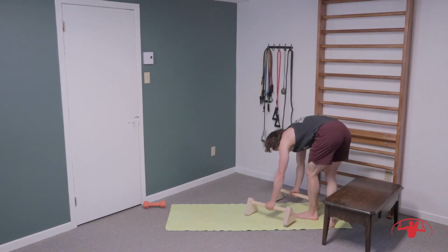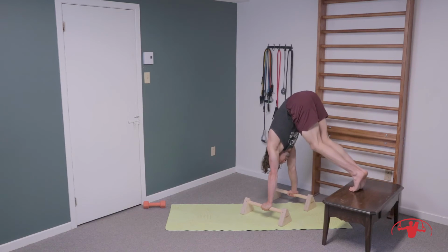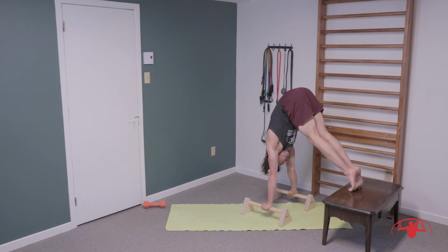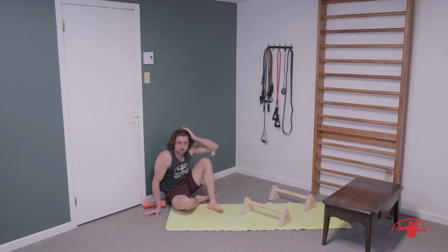All right, so walking feet up onto the bench, 30 seconds, and here we go. Lock out those elbows, shrugs to the shoulders, toes onto the bench, and up for 1. That's 10, pushing, try and stack those hips. Push, push, push, stack those hips over the shoulders. Nice and strong. Push. 5 more seconds. And resting. Great work.